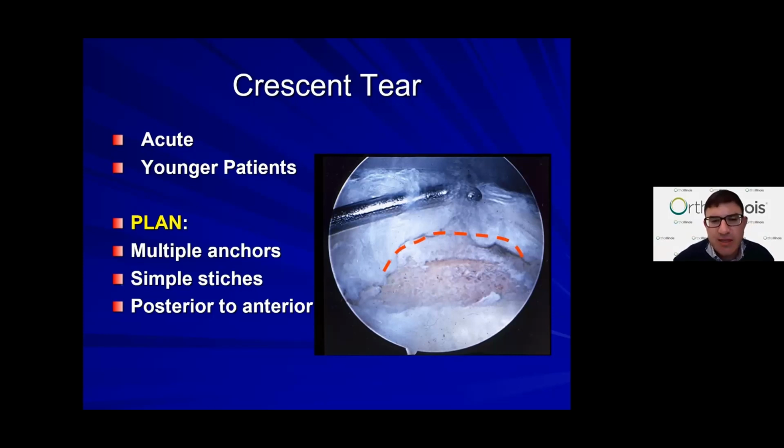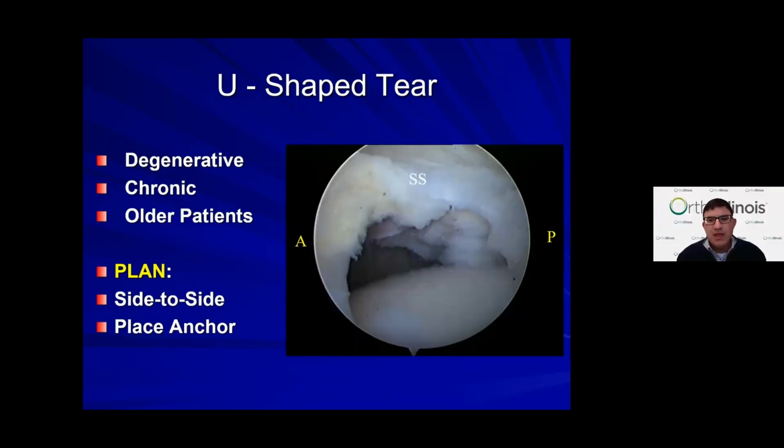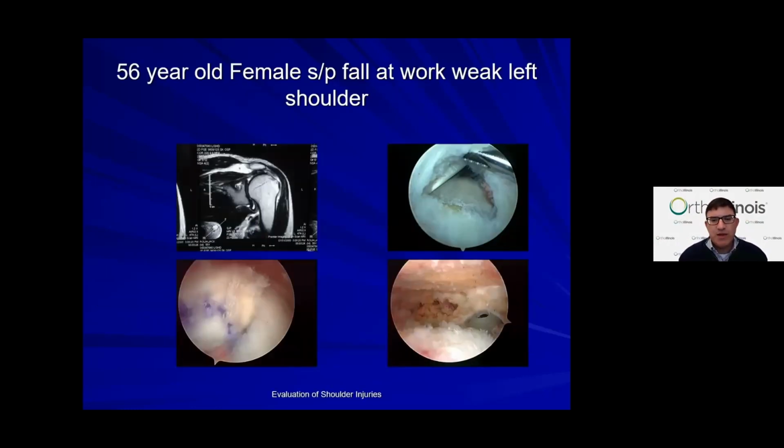A big tear like this, we would put stitches to pull the cuff together, and then we'd put stitches in under the cuff and then pull it back down to the bone. This is just a picture of a really big rotator cuff tear. In order to repair that, we have to bring the two ends together to create, where it's shaped like this, we have to do this with it and then pull that back to bone. That's a big U-shaped tear.